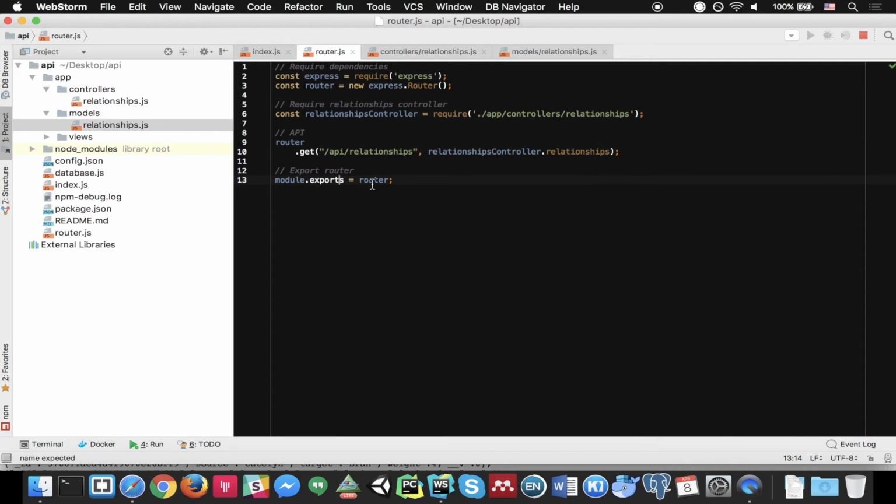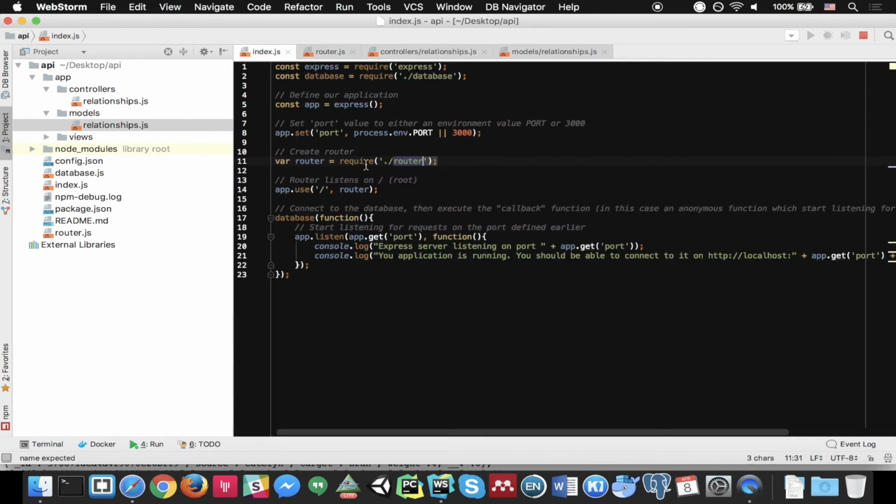The last thing that we see here is that we are exporting again, because this is necessary for the other files requiring this file to know what we actually want to achieve by requiring this file. And what I'm exporting here is exactly the router object, which is the one that we have defined over here and to which we have assigned a route, a get request, over here. So now we can go back into the index.js where we actually required the router and we assigned it to this variable here. And we can say that our router is listening on the root here, and we are using the root of our application.